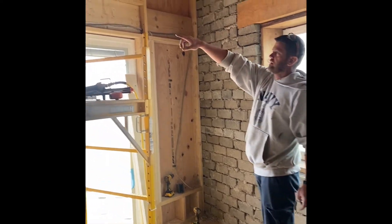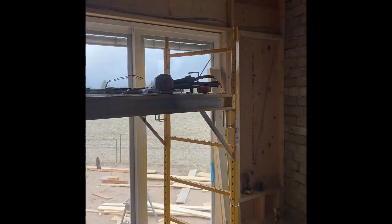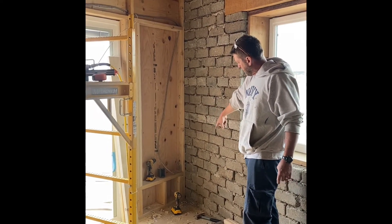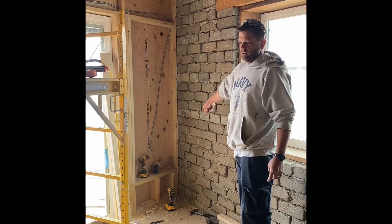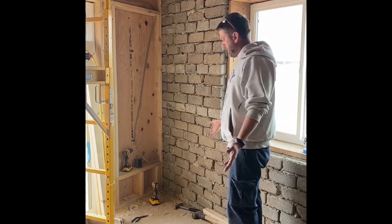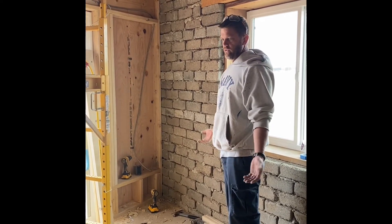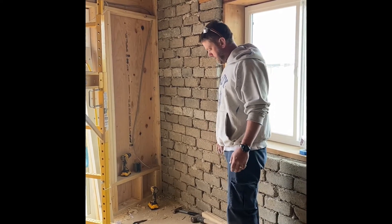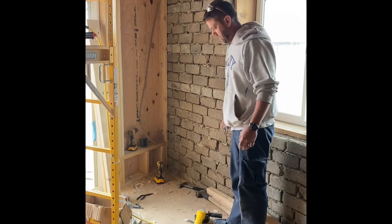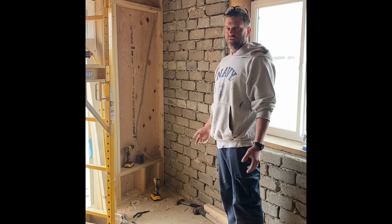It's always good to use the wood framing where you have it. If you can, it's just a little easier, and in this case I'm just going to bounce out from the wood framing, use a grout line to scoot over to the earth block wall and put the outlet in. There's nothing magic about it — it's usually tools that you already have laying around: a drill with a masonry bit, maybe even an angle grinder with a masonry cutting disc. That's what I'm using today. There's a lot of ways to do it, but if you just use some ingenuity, you can figure out how to do it.